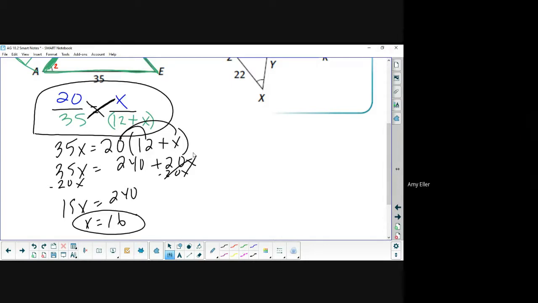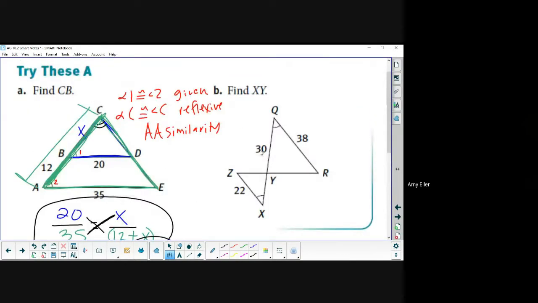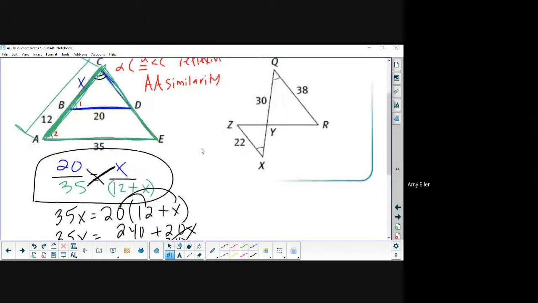Let me go through the steps real quick of what we did on this problem. First, we proved they're similar so that we could then compare. So we did our comparison. We decided to start with 20 in the small triangle. Then we picked what goes with it in the larger triangle. Back to the small triangle, back to the big triangle. Once you have that set up, you're ready for algebra, cross multiply. Any questions before we do one more?